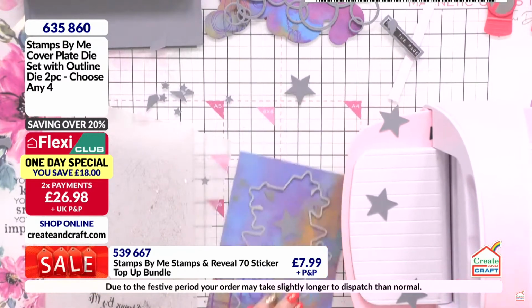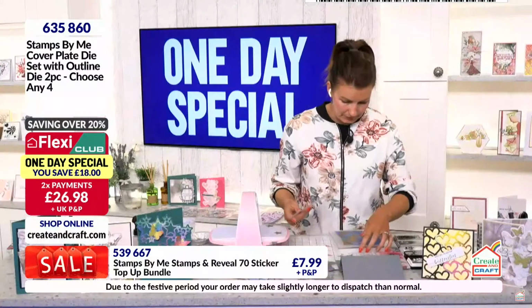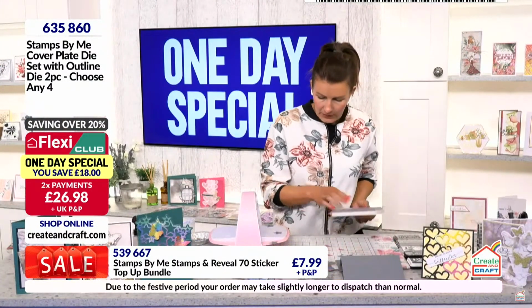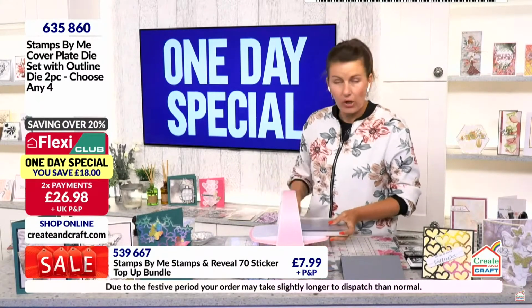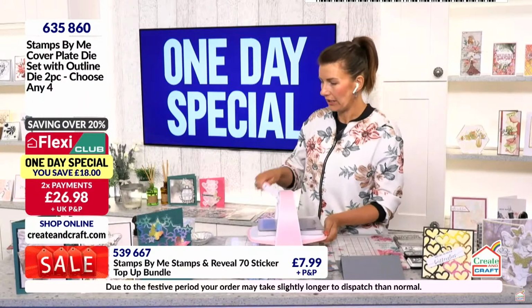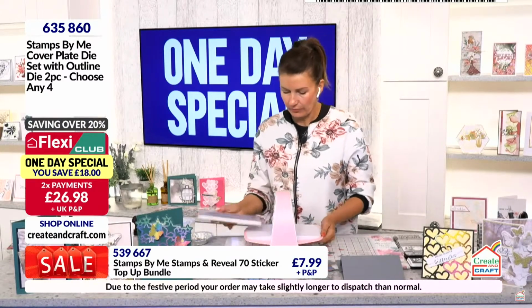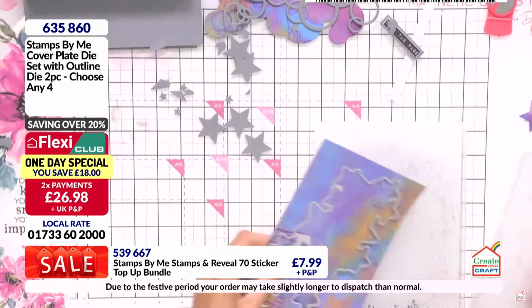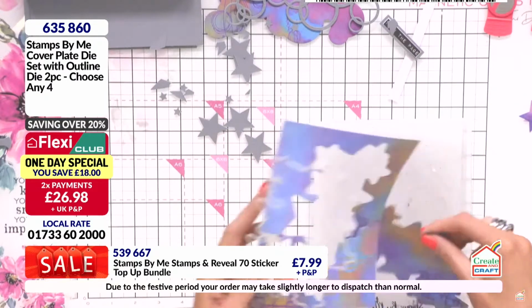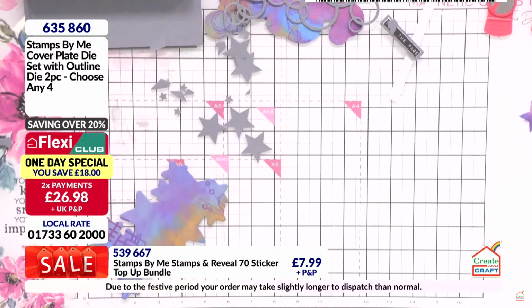And then our lovely coloured part with the outline die, we'll just pop on this patterned paper, and we'll just run this one through. I've got tons of stars here. So what we're going to do this morning is a nice cute easel card for a change. I'm going to show you how you can have a decorative edge on an easel card. So it's nice to do something a little bit different for a change. So we'll just move that over there, and then we'll just pop this one out. So there is our lovely exterior die. And then we will show you how we can build a nice cute card.